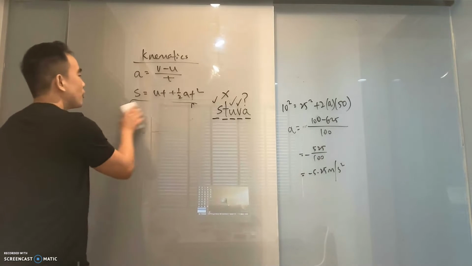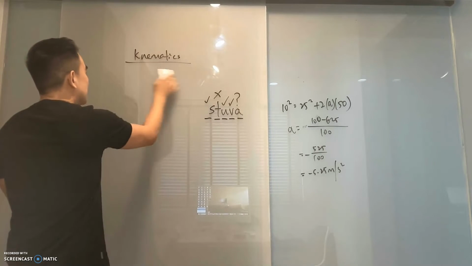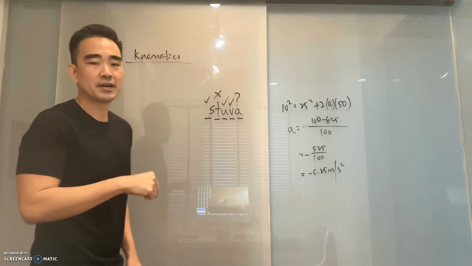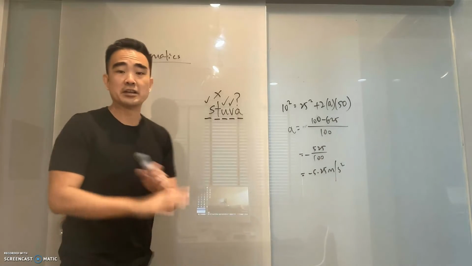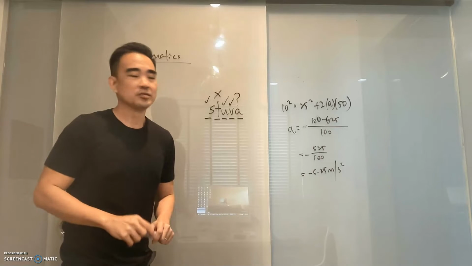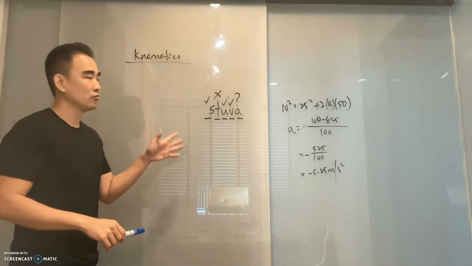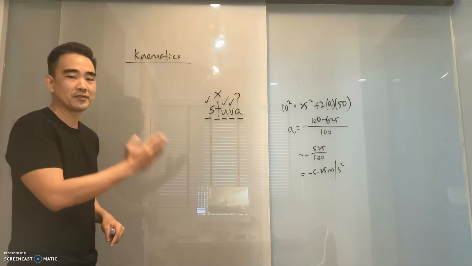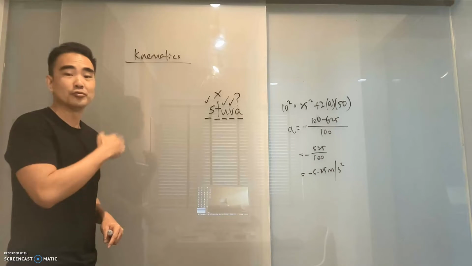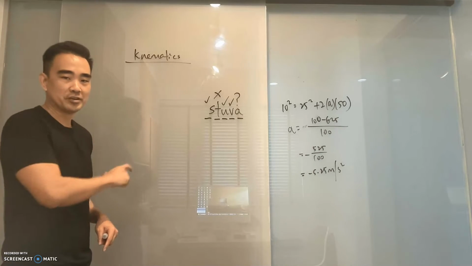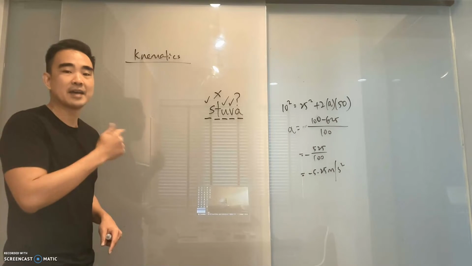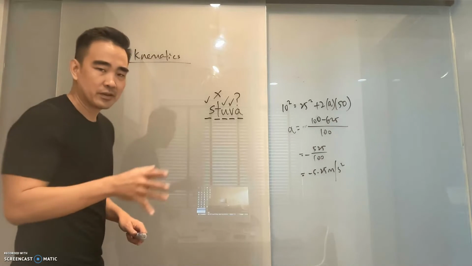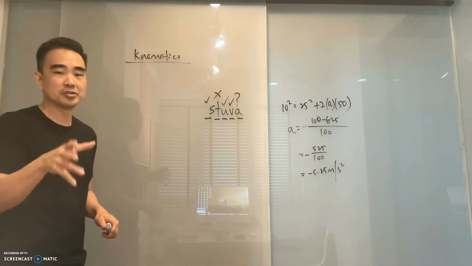Before I go on to the next part of this micro lesson, I'd like to recap that in order to help you find out which equation to use, STUVA also applies for projectile motion. This is very useful and I highly recommend you remember this approach. STUVA: identify the variables that you have and that you want to find, identify the variable that you don't have and don't really care about, and then identify the equation that doesn't have the variable that you don't care about. That's much faster.